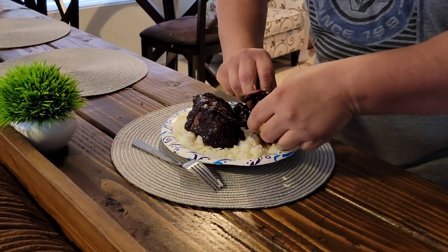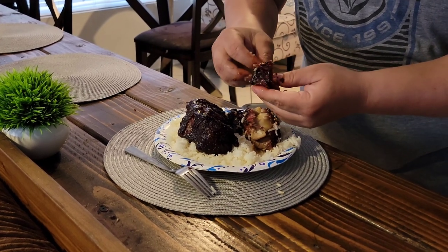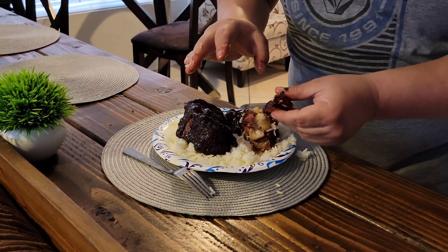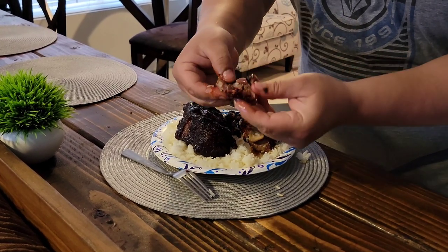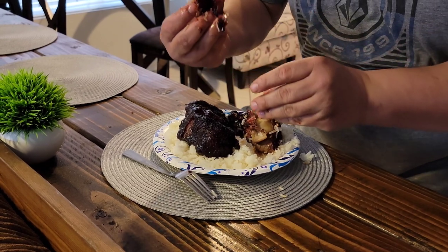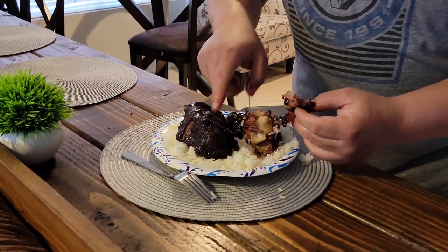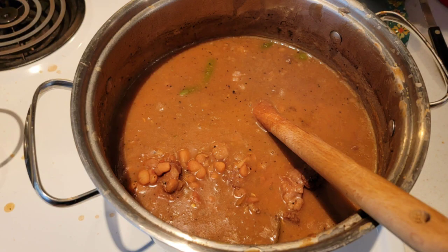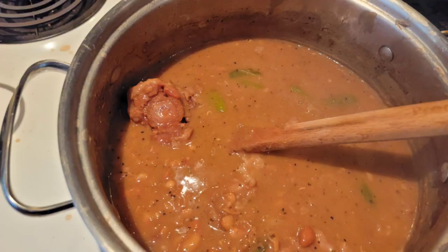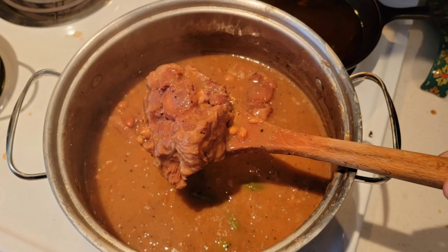You know what, guys? If you haven't tried oxtail, this is a great thing to put on that smoker. A lot of people like to braise it. You don't have to. You get the results just like this. It's freaking succulent. That's the term I was looking for. I've made oxtail with beans, in my Mexican beans, like the way you would put a ham hock. If you throw these straight in there, you don't need to season them or nothing. Those beans will come out freaking awesome. I've done it already.